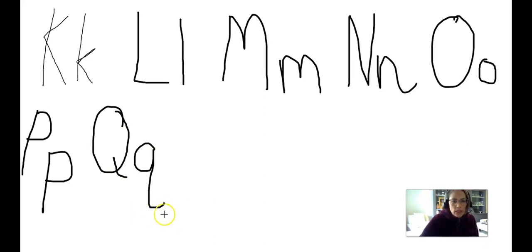Q, don't forget the little tail. Capital, lowercase. R, rabbit.